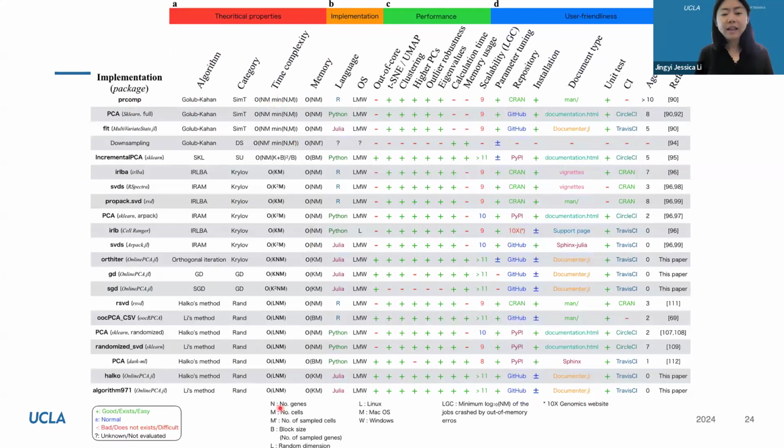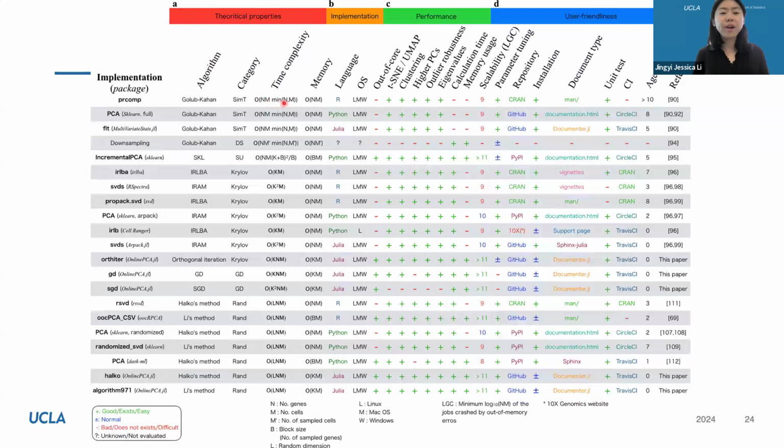What are n and m? In the authors' notation, n is the number of genes and m is the number of cells. So you need the square of one term, either the square of genes or the square of cells, times the other one, right? If it's O(m squared n), then it's the number of cells squared times the number of genes if the cell number is smaller. Otherwise, it could be n squared m if the gene number is smaller.